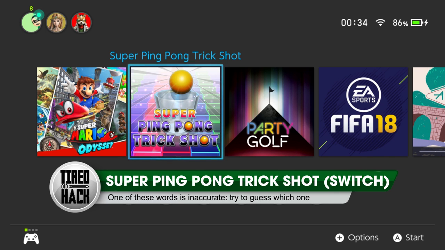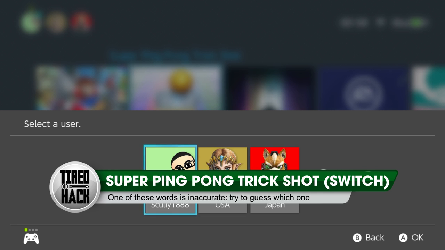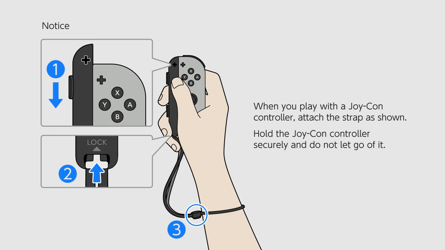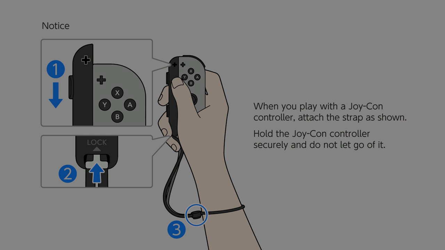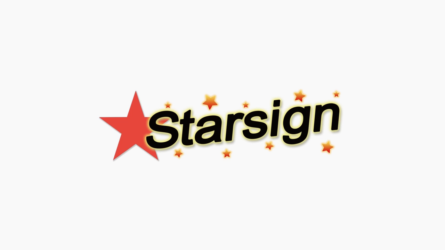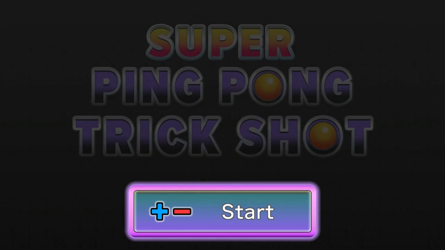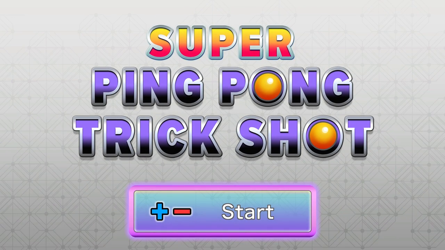At Super Ping Pong Trick Shot on the Switch. Now, curious about this one because, to be blunt, the icon isn't the greatest, so we shall see. Okay, thanks for the heads up. Star sign I'm not familiar with, but let's just see. You never know. Keep the faith, you never know.